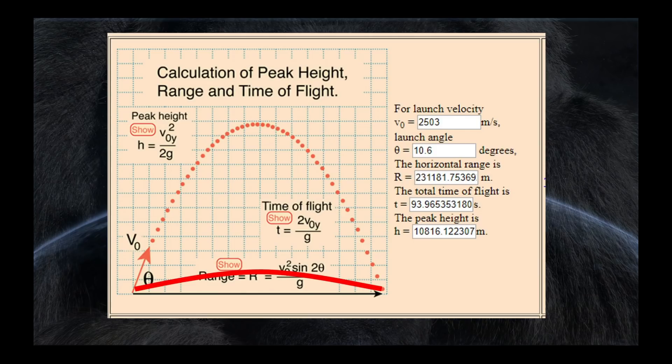I seriously doubt that that 2,000-foot bulge in the surface of the earth is going to be a problem. That is assuming the projectile doesn't lose any speed whatsoever — staying at 2,500 meters per second all the way from the muzzle until it strikes the target. We know that's not going to happen. Wind resistance and drag on the projectile is going to slow it down substantially. The fact of the matter is gravity is affecting this projectile — relative density disequilibrium is going to pull the projectile back down to earth in a parabolic flight path. I think we've debunked that enough.